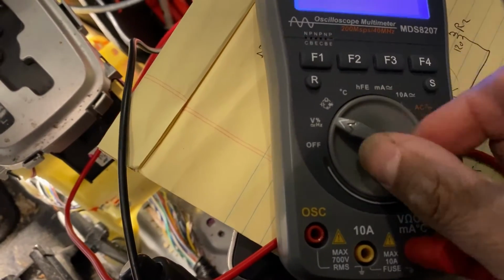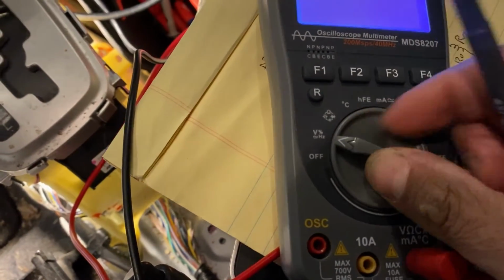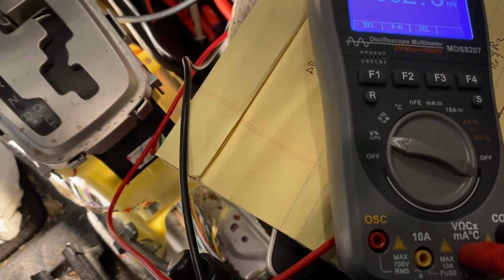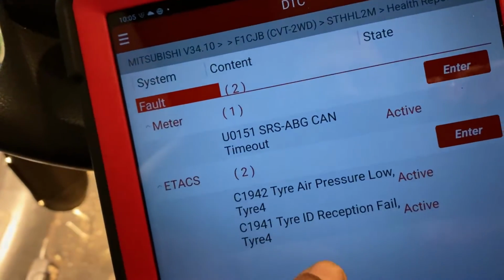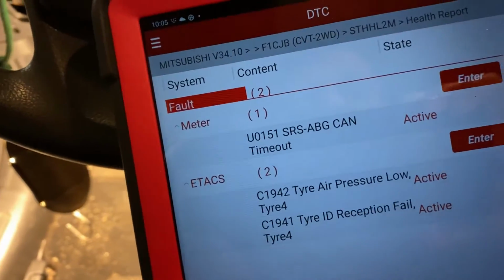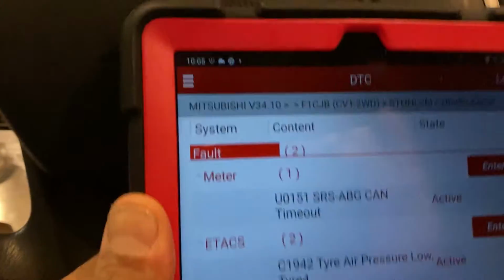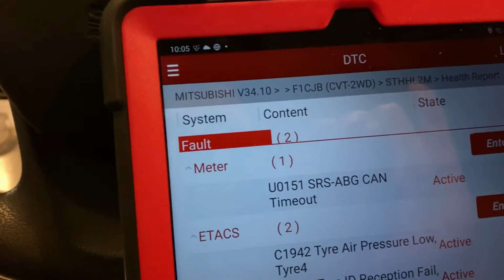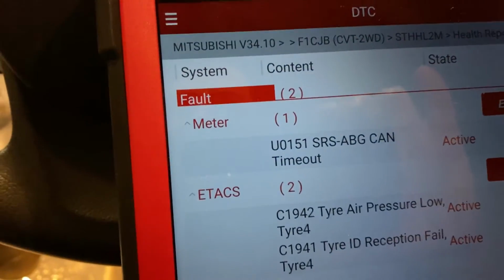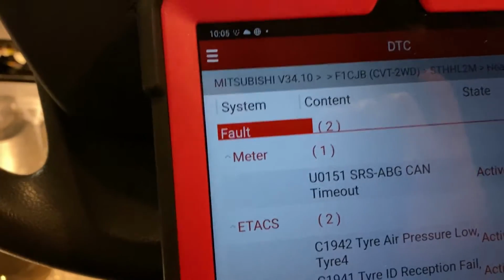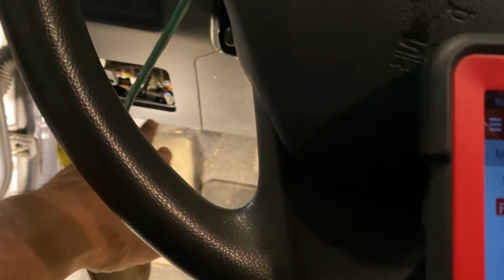Let me see if we have power first. I already have power because I can see my scan tool is connected. If your scan tool is not connected to the OBD, or you cannot connect to the OBD, make sure the OBD is good first. So I believe this side of the airbag of the OBD is good.